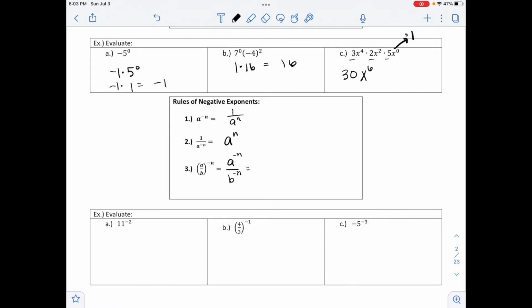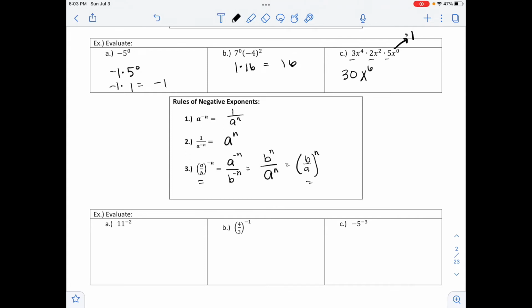And then we know that our b values have a negative exponent, and they are going to move to the numerator. And then a has a negative exponent also, and it's going to move to the denominator. So this is also the same as b over a raised to the positive n. And you can look at the two of those bases and see the difference.